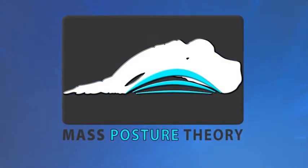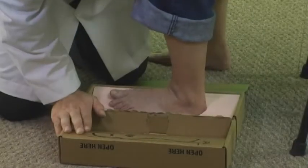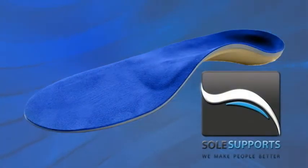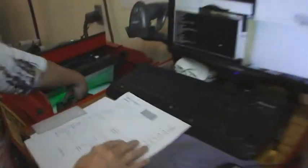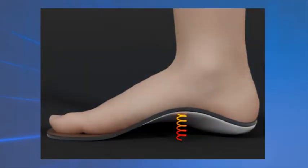The new type of orthotic design uses MASS posture as its goal of correction, using an insole that delivers full support to the arch. The foot is cast in this superior corrective position on the floor, which captures the optimal amount of natural arch easily obtained by your foot. The orthotic is made to this exact shape and the supportive shell is calibrated to customize the right amount of flexibility — this depends on a person's weight, foot flexibility, and activity level.